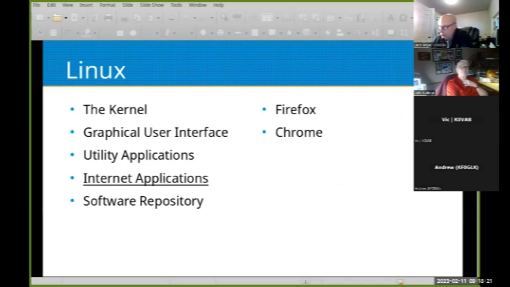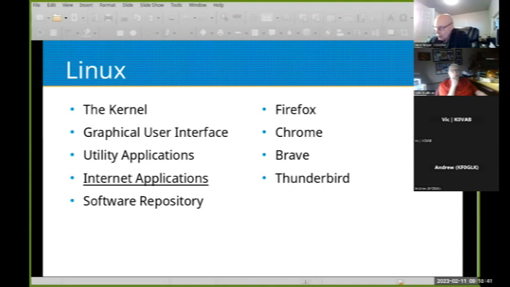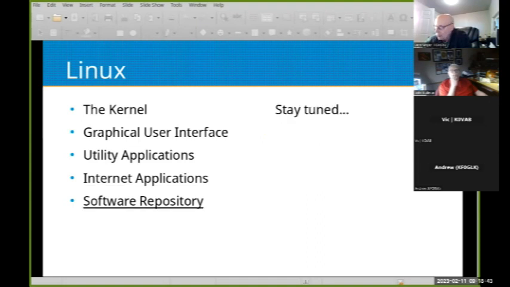Chrome has a Linux version. Brave, just as a small example. Thunderbird is a common email program, sort of like Outlook. But again, there's a variety of different choices here made by a bunch of different entities. Software repository, we'll get to that in just a second.